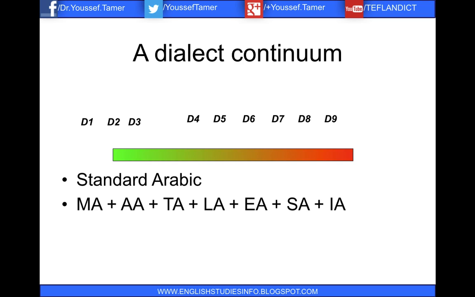But the further you go, the continuum is reducing, it's decreasing. That's why we are moving forward towards mutual intelligibility. When we go, for example, to Iraqi Arabic, which is at the other end of this example here. So that's what we mean by dialectal continuum. It is related to the issue of mutual intelligibility, understanding. How much you can understand another dialect or variety.